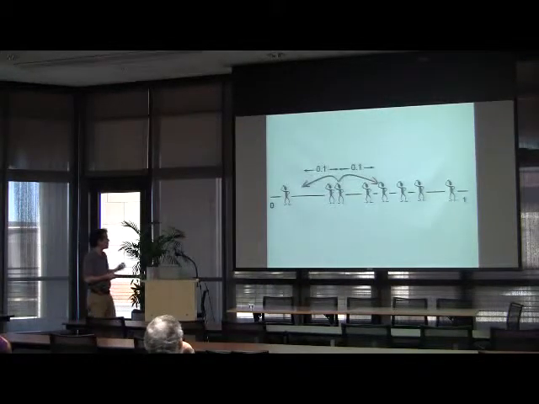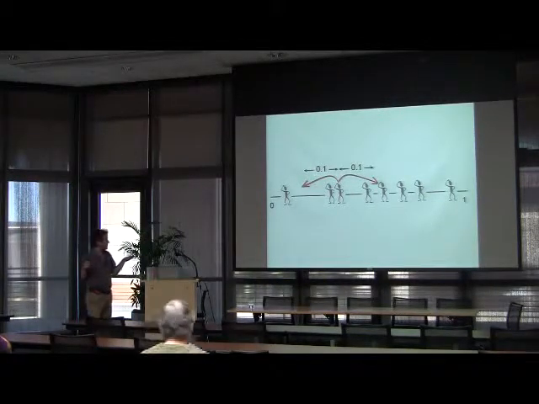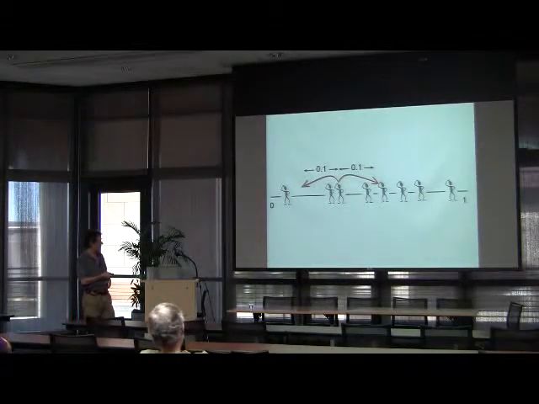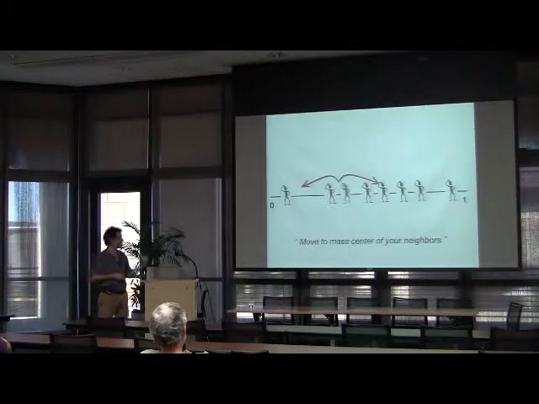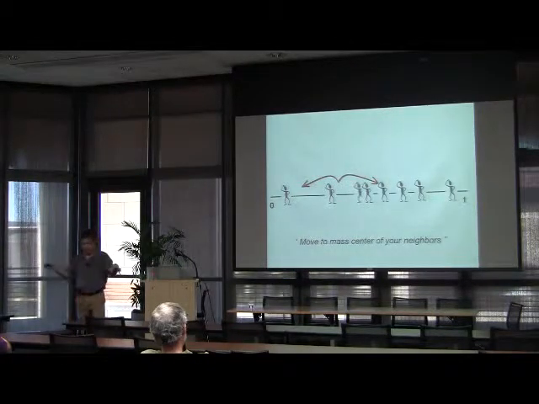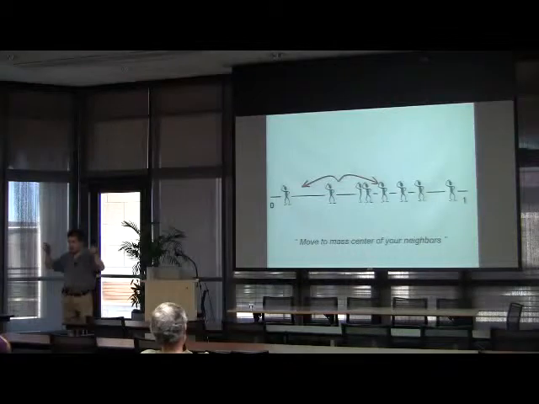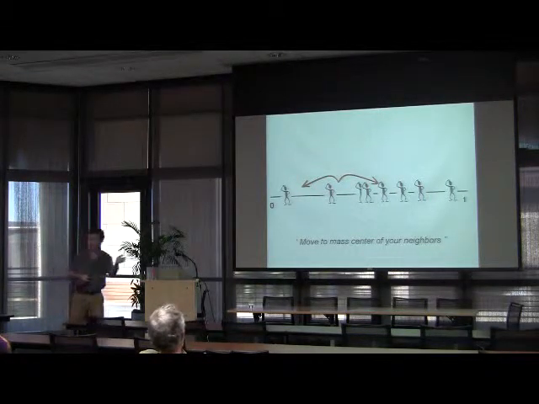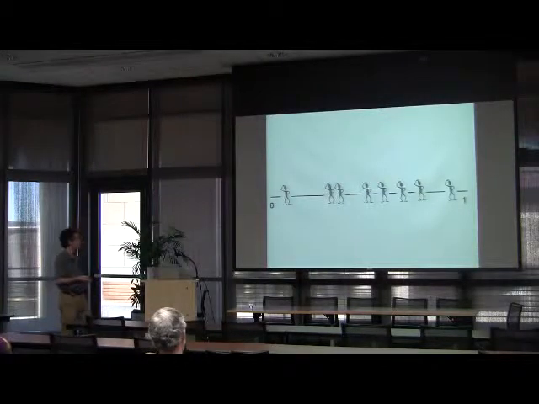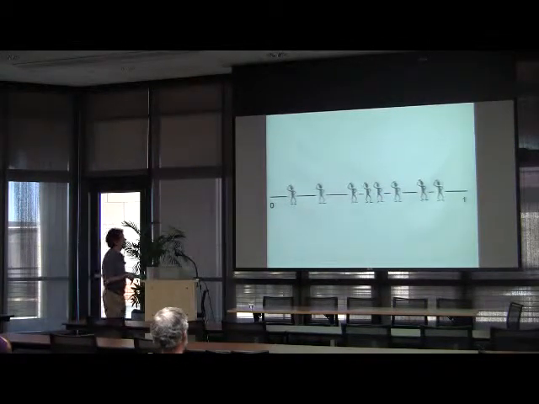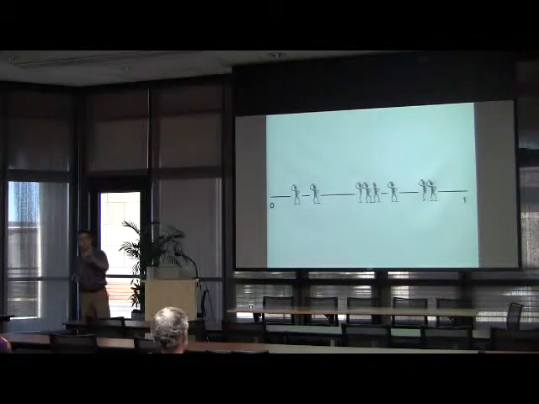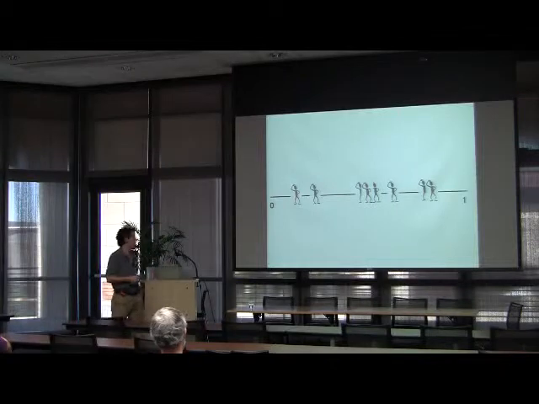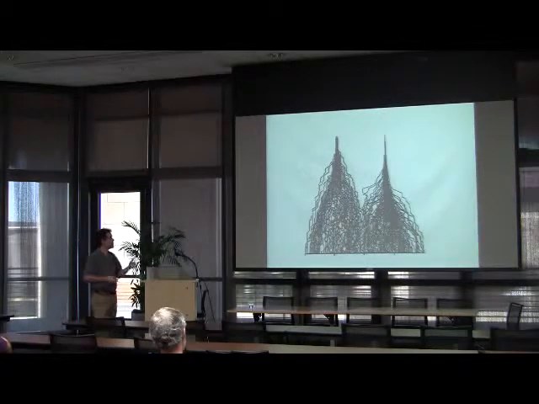And so the model says that everybody is going to have some interval of influence of confidence. And you simply move to the mass center of your neighbors. These neighbors are defined by a rule. Everybody has a rule, and the rule does not need to be the same. We don't have to have the same rule. So everybody does that. That's one step. So these are discrete. It's continuous motion, the positions, but the time is discrete. It's exactly the opposite of quantum mechanics.